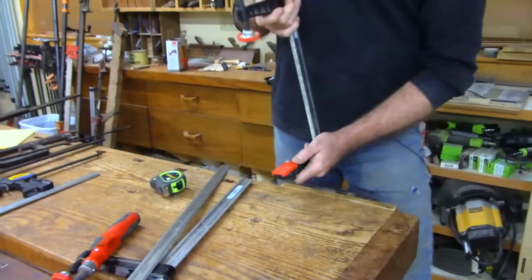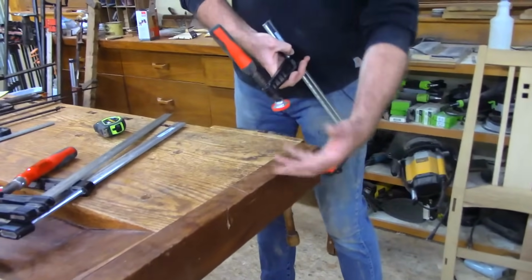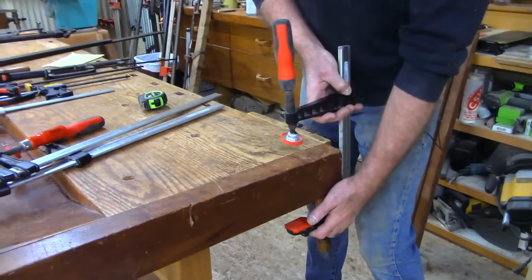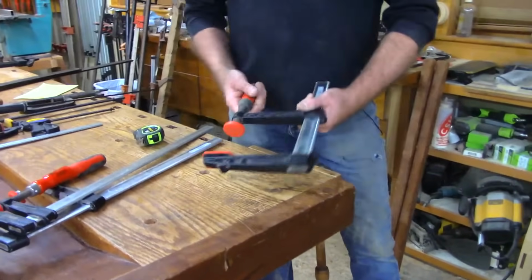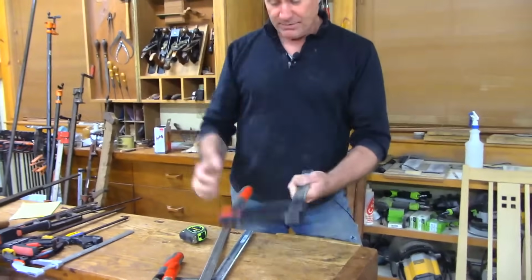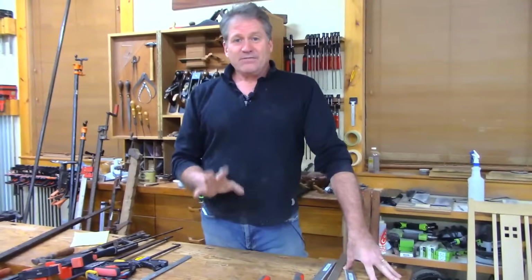The deeper it goes, the further you can reach in on a surface. There are methods where you don't need a super deep clamp that I'll talk about at some point, like clamping tricks for unusual situations, which always come up during projects. We usually include some clamping tricks, but it's nice to have a heavy duty clamp like that. And that's about it for those F-clamps.